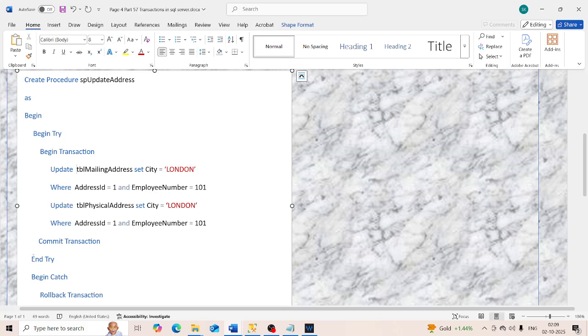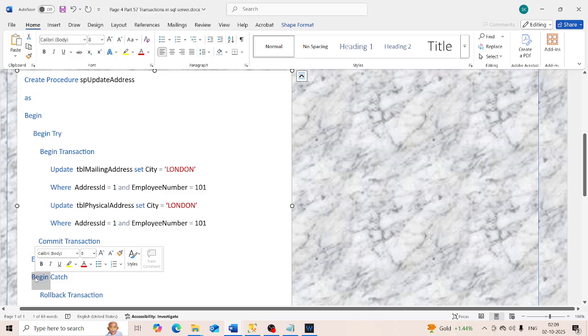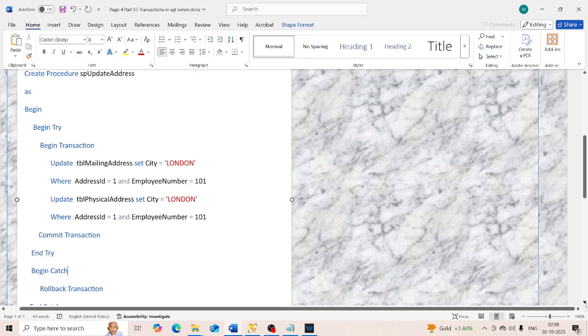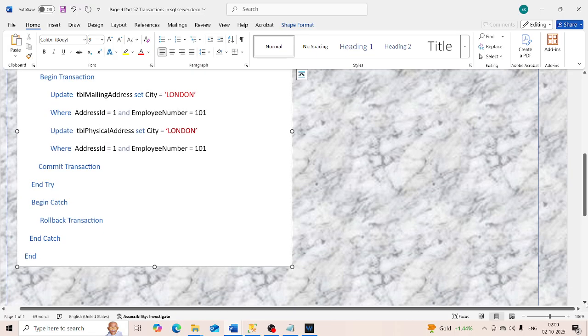Following the try block is the catch block, where we are rolling the transaction back.